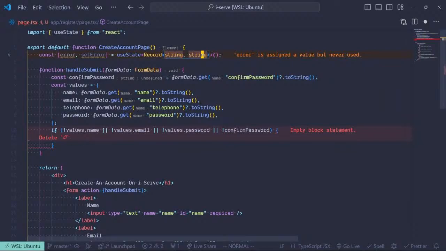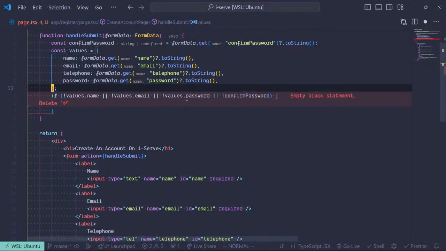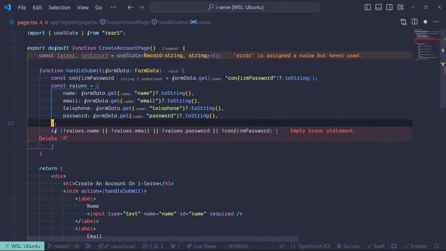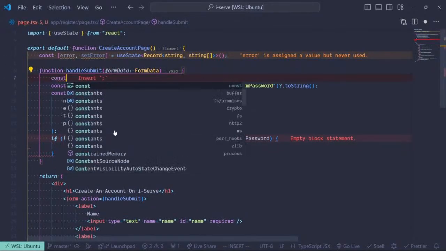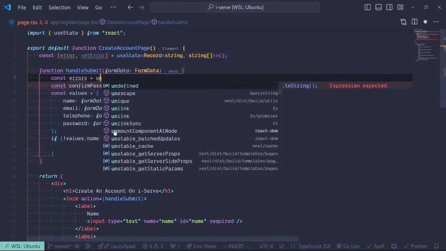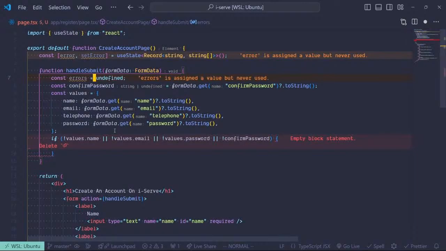Actually, I would rather do it this way. An array of strings is going to be fine.